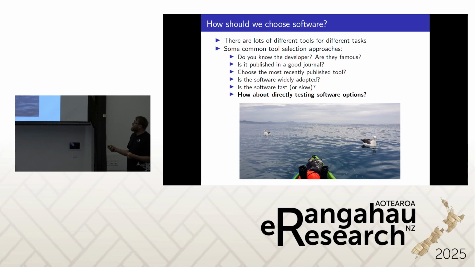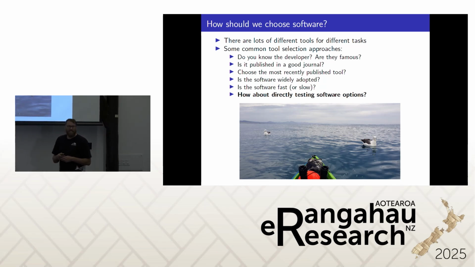Now, it turns out bioinformaticians are horrible people. They don't like using other people's software. So we will often go, oh, we could do that better. And you try to hack together a bit of code, get something working, push that out and inflict that on the rest of the community. Which then means you can often have 5, 10, even up to 100 different tools that all claim to solve pretty much exactly the same problem, which then leads to a big challenge, right? So how do we choose a good software tool?